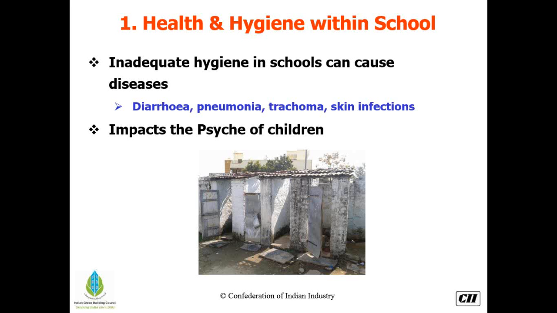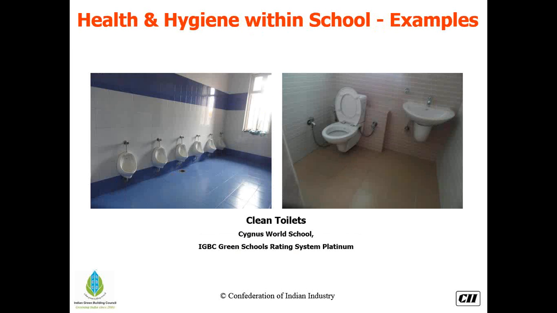Because these are the things which will create diseases such as diarrhea or pneumonia, or the infections which most of the students are having these days. So this is one of the major things which we have to address. And you can see the toilets. These are the toilets existing in a school which has already been platinum certified by the IGBC Green Schools rating system. It's the Cygnus World School in Vadodara.